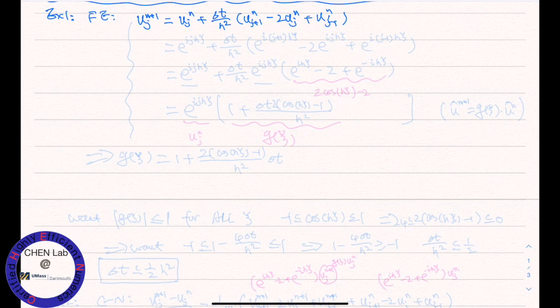So what you do is that again you plug in what we had above. u_j^0 has a particular form, so that is e to the I j h c, plus delta t over h squared. What do we have here? We have e to the I, not j but j plus 1, h c, minus 2 e to the I j h c, plus e to the I now j minus 1, h c.